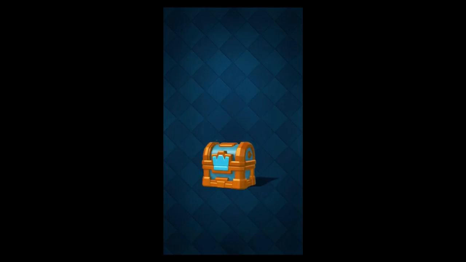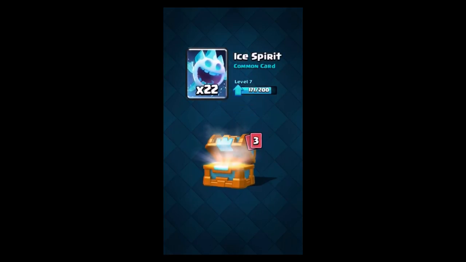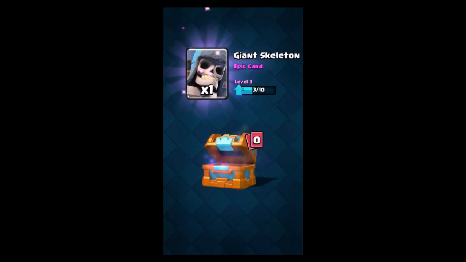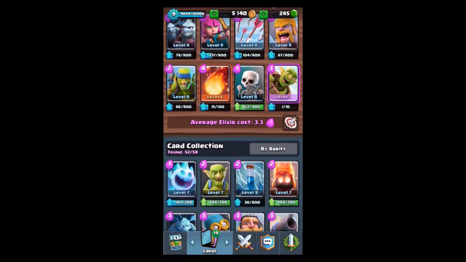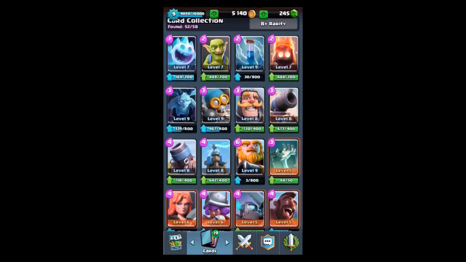Open. Please be worth my time. Be worth it. No. No. Yeah. Okay. I get epics way too much. I am sorry, but I'm level 9. Look how many epics I have. I'm sure people have more, I'm sure.